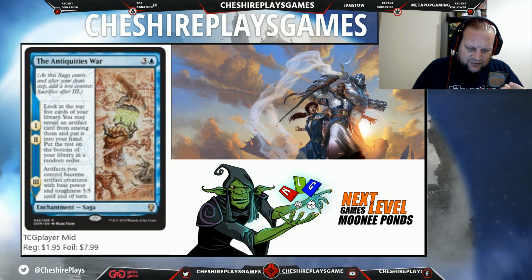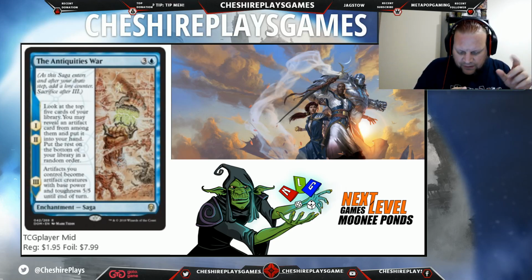So one counter: look at the top five cards of your library. You may reveal an artifact card from among them and put it into your hand. Put the rest on the bottom of your library in a random order. Two, same thing. But three, artifacts you control become artifact creatures with base power and toughness 5/5 until end of turn.